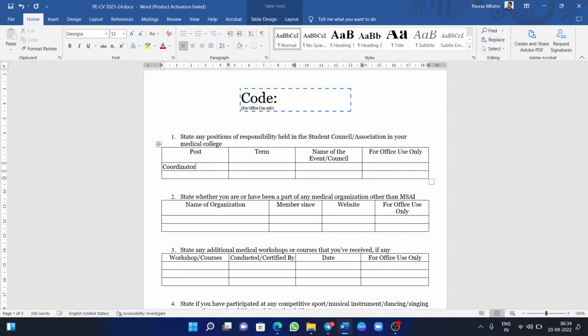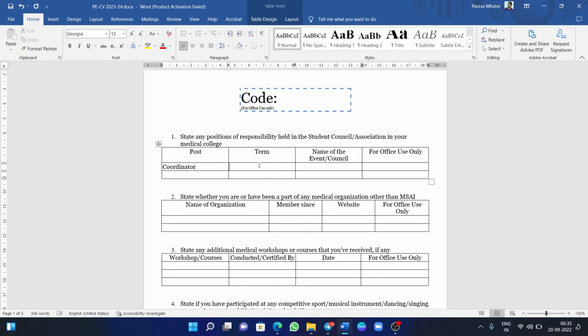And then your term, basically from when you were appointed, that is when your gymkhana notice was released, and till, of course, till when your term is ending. If you're a member, you of course know when your term is ending. Or if you don't know exactly, you can even mention it tentatively.